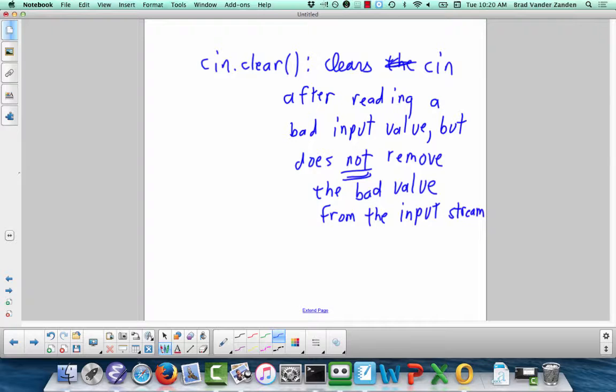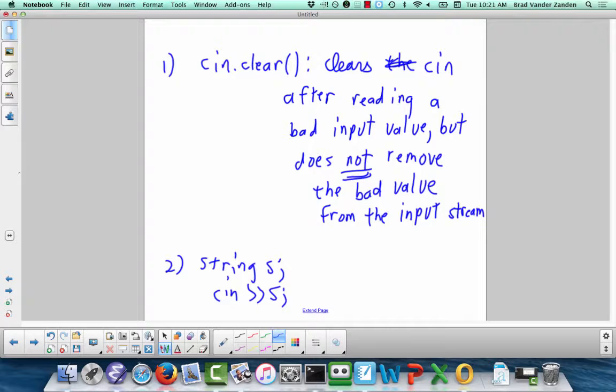Okay? Now, with the printer jam, you'd remove the piece of paper first, and then you'd hit the reset button, right? With Cin, the operations are reversed. The first thing you do is you do Cin.clear. And then the second thing you do is you remove the bad value. And the way you do that is you create a string variable to hold the bad value. And after clearing, you simply read that bad value into the string.